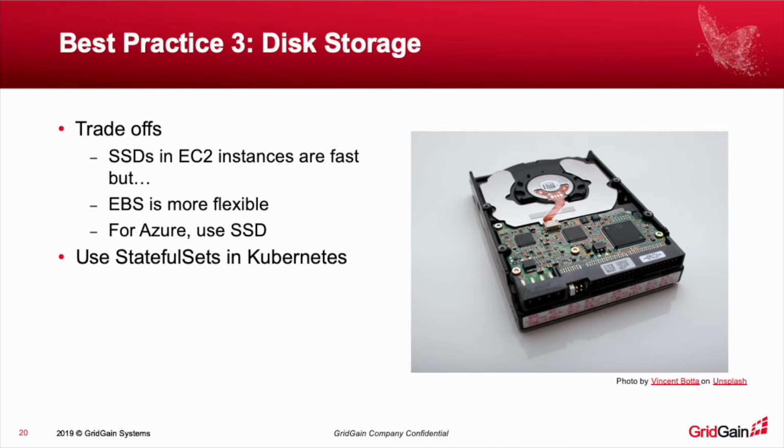Azure, again, don't use the spinning disks. They're kind of terrible for this kind of high performance in-memory application. You're spending all this money on an in-memory data grid, don't slow it down by shoving everything to a very slow spinning disk. I did a talk on this last year about using Kubernetes. If you're using persistent stores, use stateful sets if you're using Kubernetes, which basically means the disks come and go in a predictable order.